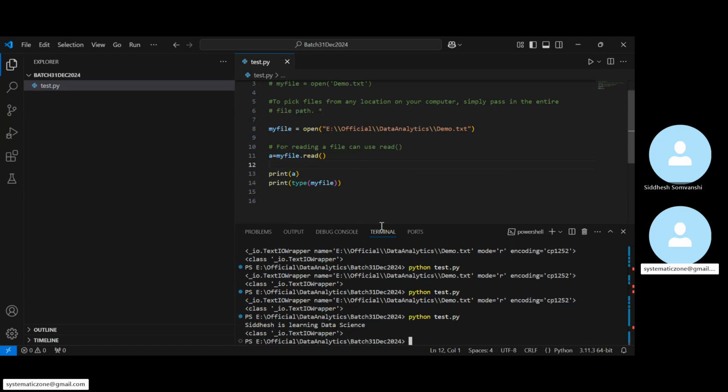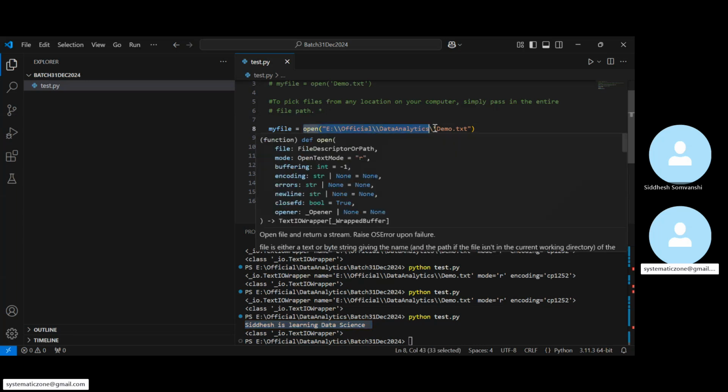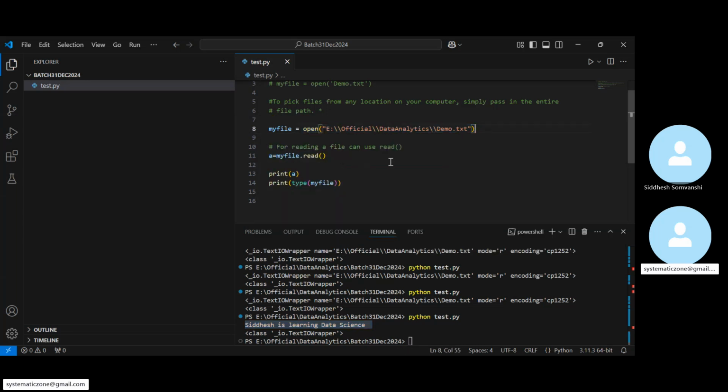Okay, now see, the content which is inside the file we are able to see here, correct? So this is a file. First, for a file we have to open the file, and the file has some content inside it. For that we have to use the read method. By this we will be able to read the content inside it. Till here everything clear? Yes, sir. It is clear.